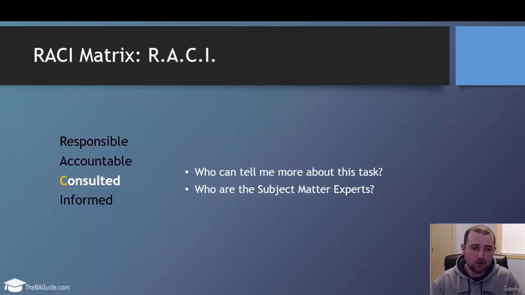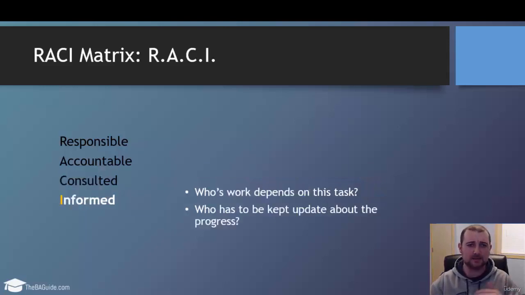Then we have consulted, and this is somebody that's utilized as part of that task. They're talked to about that particular task, but they're not really making any decisions. They're being consulted. They're maybe suggesting or recommending certain ways to handle that particular task or process, but they're just being consulted on it. And they're your normal project team members as well as subject matter experts that you're going to kind of say, okay, what's the best way to handle this, or based on experience or your level of expertise, what's the best way to go?